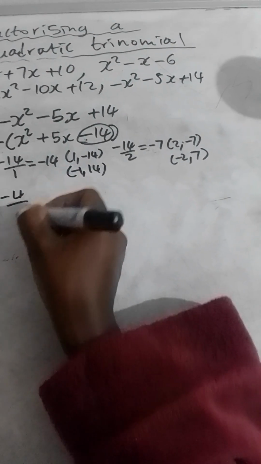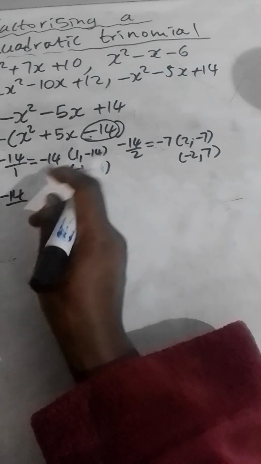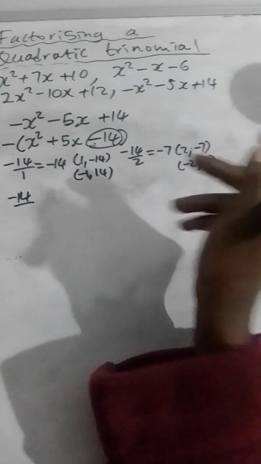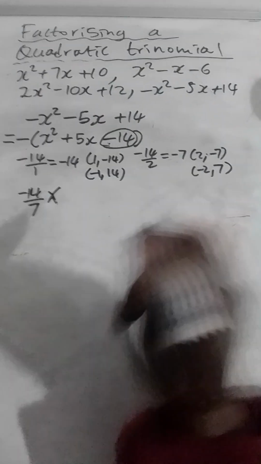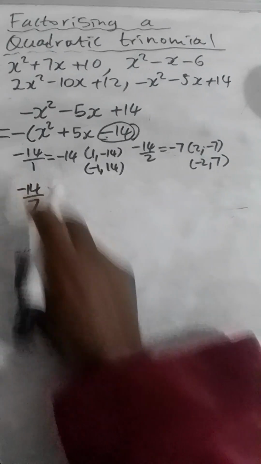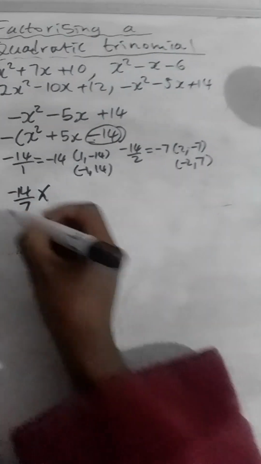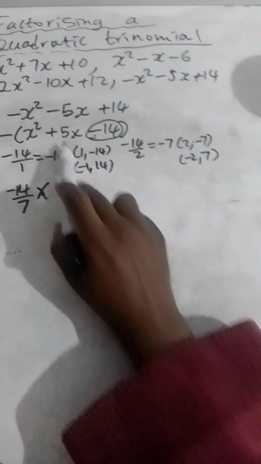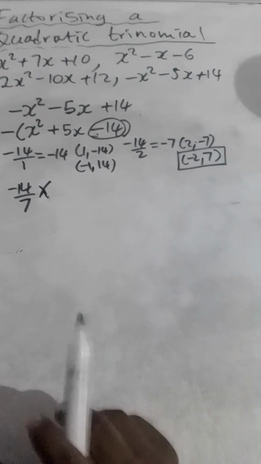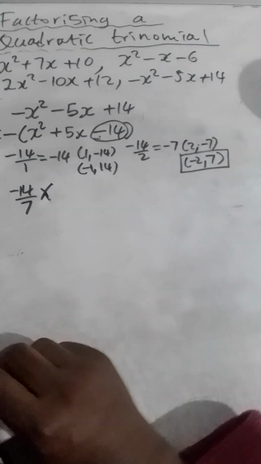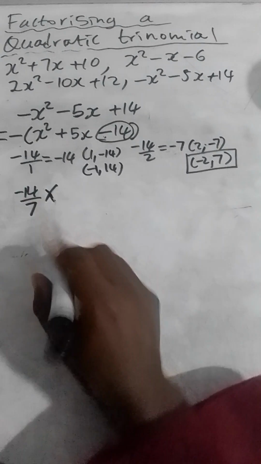Then negative 14 divided by, we check 3 won't go because it will leave a remainder. 4 will leave a remainder, 5 leaves a remainder, 6 leaves a remainder, 7 goes, but we already have 7 there as a factor, so it means we have found all the factors. Remember, when you start to see factors that you already have, it means you have found all the factors of that negative 14 or of that constant term. Now that we have all the factors, we check which ones will give us positive 5. And if you check, only this one here gives us positive 5. The other one gives us a negative 5. The others are too far. They give us 13, negative 13.